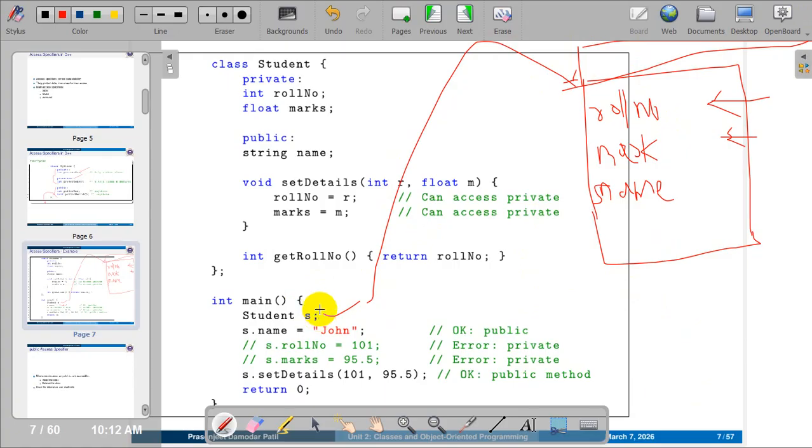After that, once the memory is allocated to this current instance of the object, it automatically executes a function which is known as a constructor function.